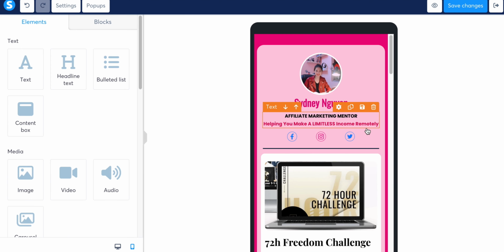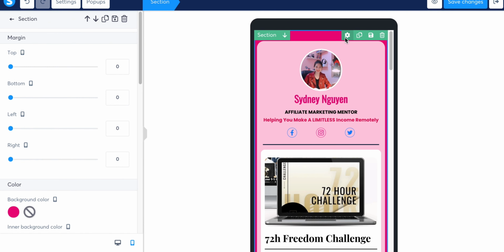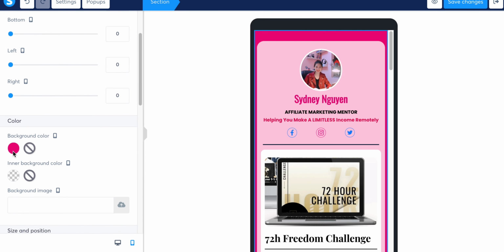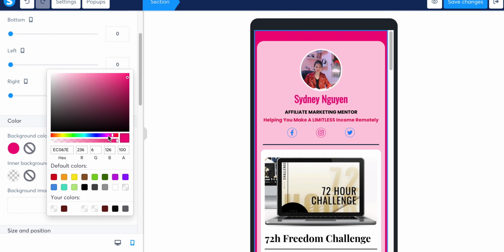It's really nice. Another thing that I want to share is if you just hover over here and you will see the green color, and you click on this one, the gear icon, and you will see the background color. Now let's look at this. If I change the background color, you see that? How about green? How about red? Whatever you like, right? You will see the colors of the background change, and the inside box here also changes its color. See? So you can change it to anything that you like.